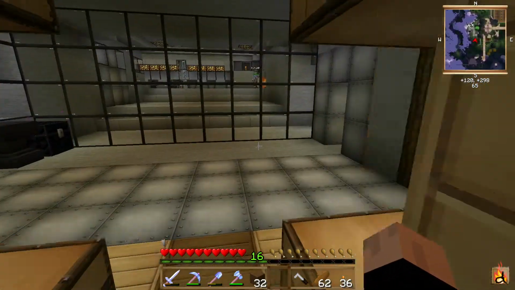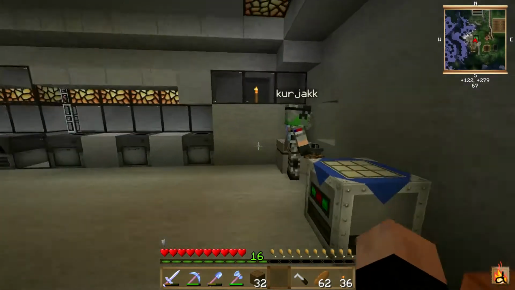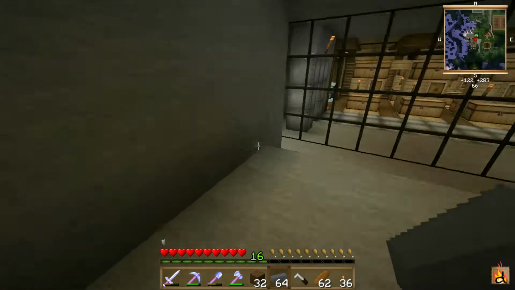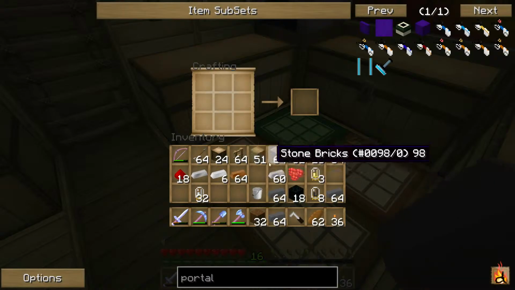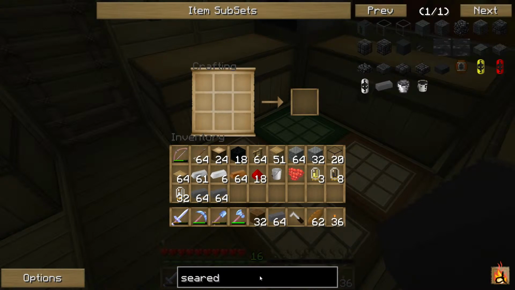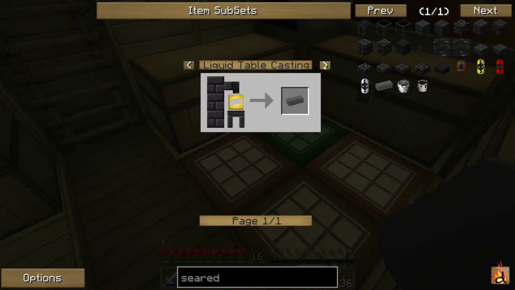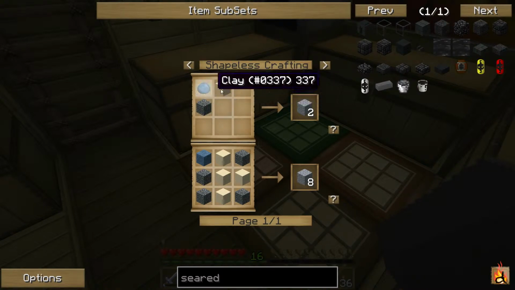If you guys noticed, I actually got seared bricks that I think I left over in that chest, didn't I? I think so. Okay. Since I already have these, I'm just going to show you how you create them. I don't know if you really need as many as I've got, but it does take a while to get all this stuff. But seared brick, what it is, where's the recipe? Is it this one? How do I change the recipe? There we go. Okay, so you need clay, sand, and gravel, and it turns it into grout.